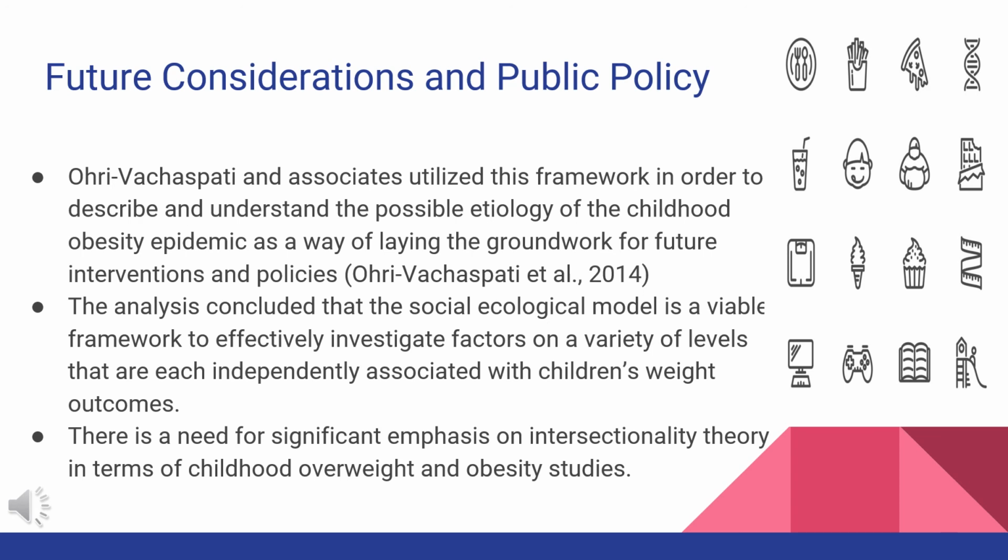By observing each of the levels of the social ecological model and their effects on childhood weight status, there is an opportunity for future researchers and policymakers to observe these identified factors and utilize them for the development of future effective interventions in the context of childhood overweight and obesity.